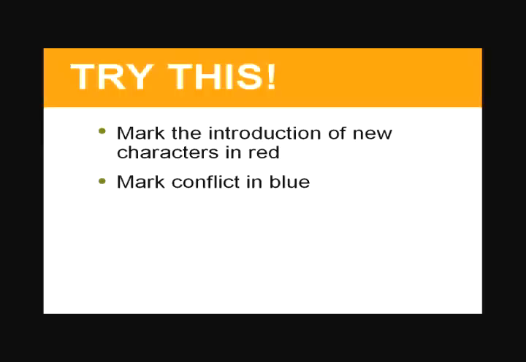Each time a new character is introduced, underline it in red and then jot down in the margin what role they play: main character, best friend, co-worker, love interest, nemesis, family member. Keep an eye on when various characters appear and look for patterns between the books you've outlined.